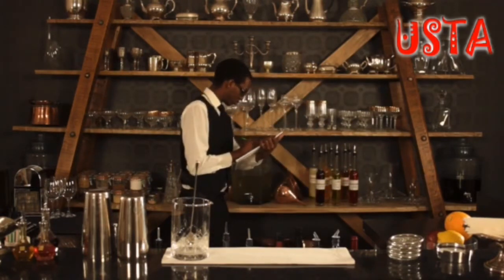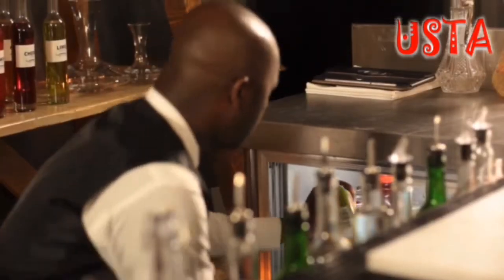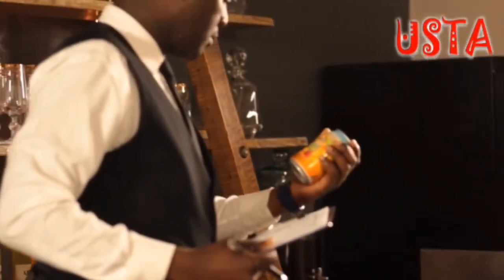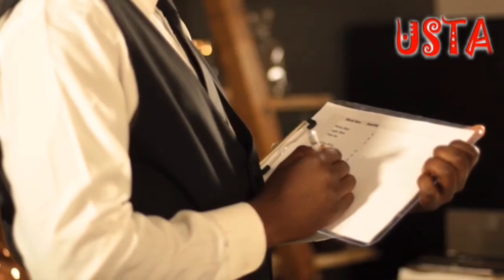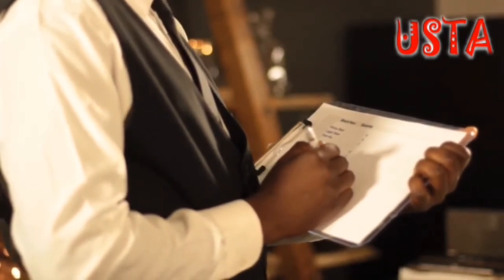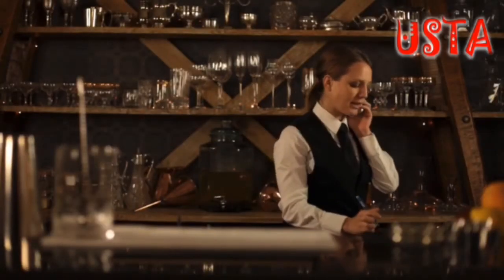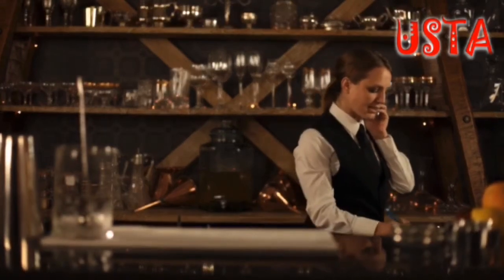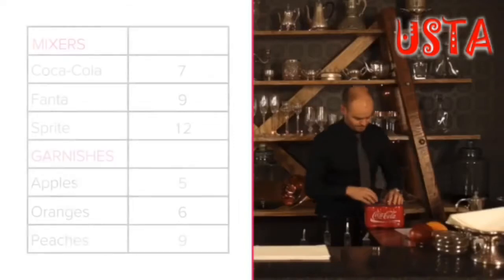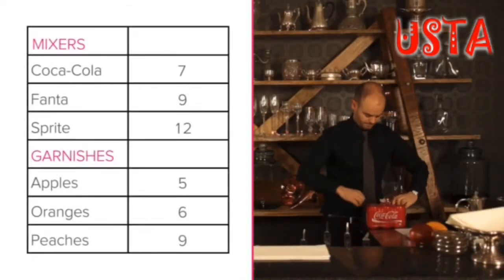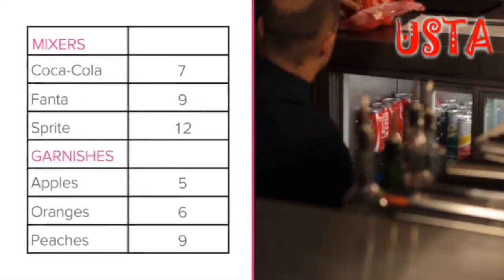The next step is to check whether the items that you've counted are below their minimum level. All that this means is that there should be a rule regarding each and every item, that when you have below a certain number of an item, you need to order more and replenish its stock. In our example, let's say that our minimum number for mixers is 10 and our minimum number for fruit is 10.